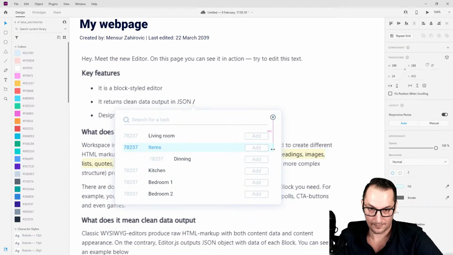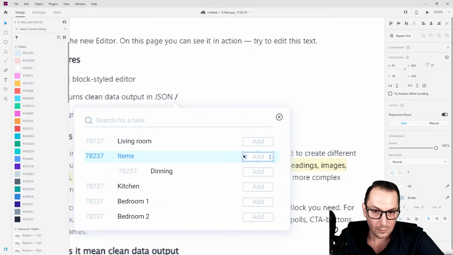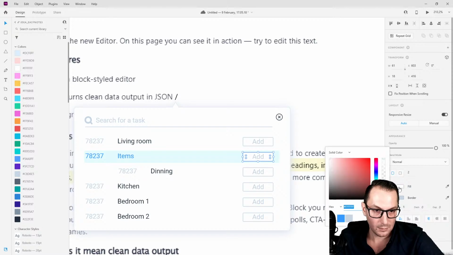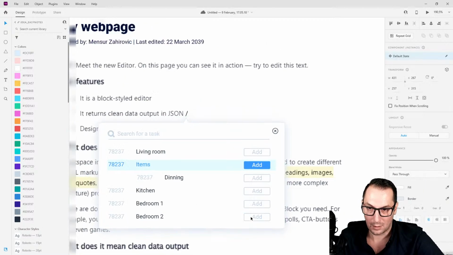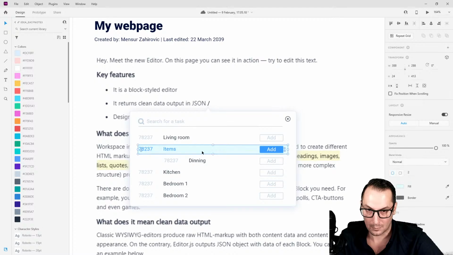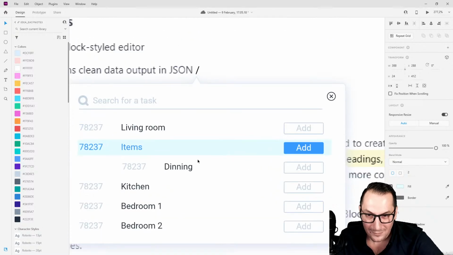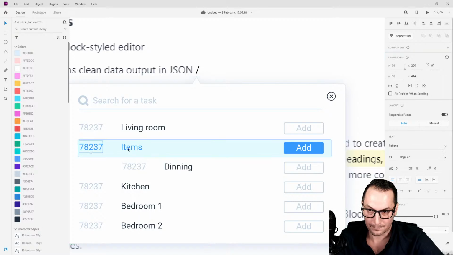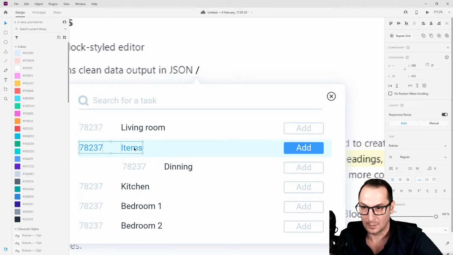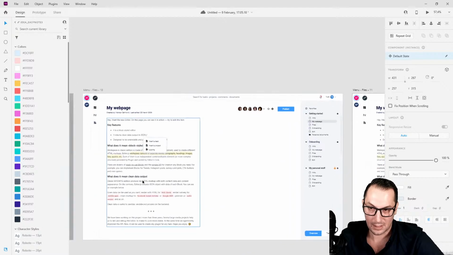Actually, I will do this. There we go, and I will do this. It's going to look nicer. All right. There we go. So something like that, right?